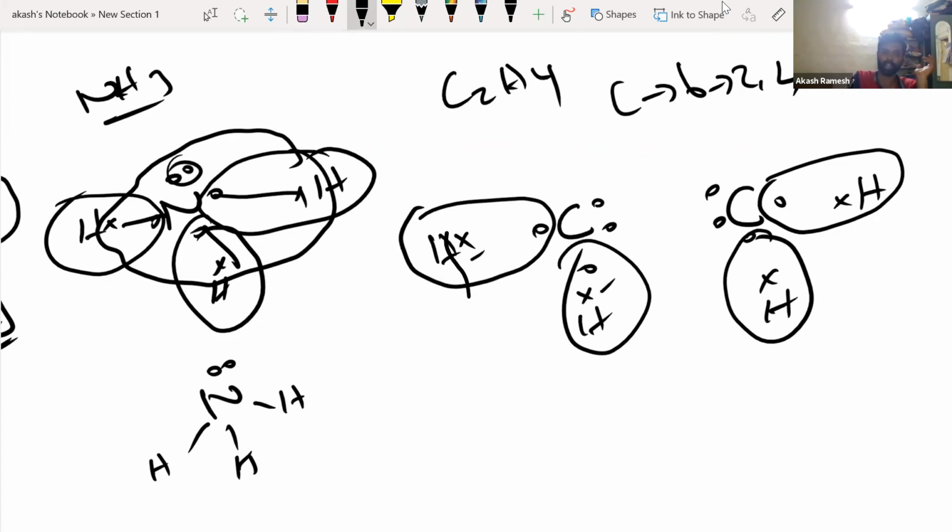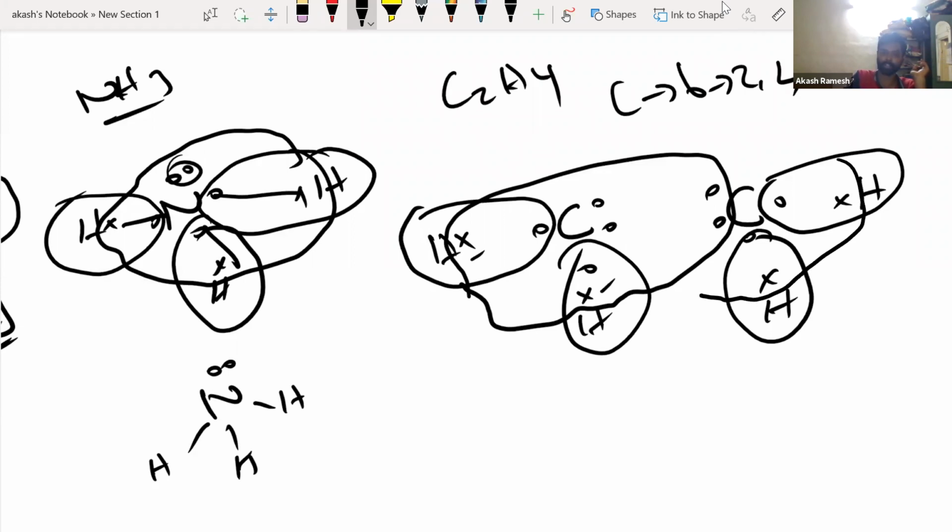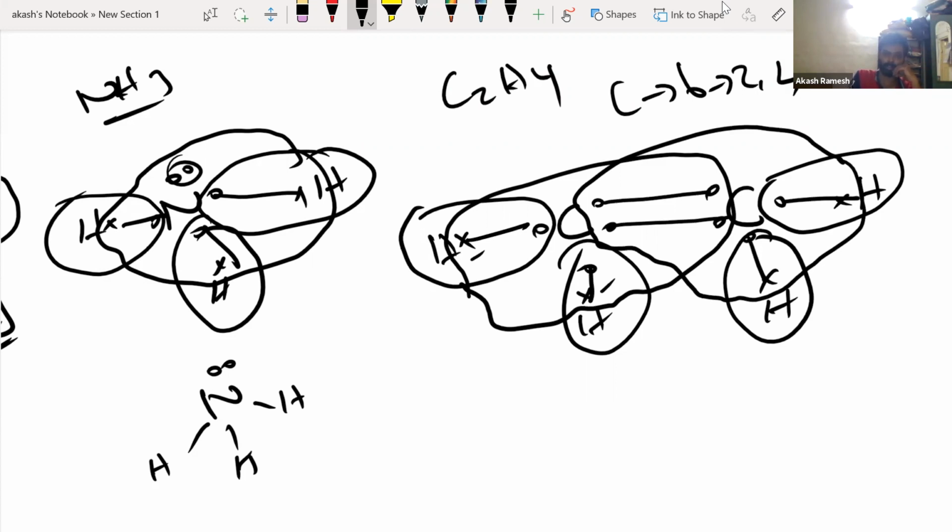So I'm going to take, see how I'm rounding it up very properly? This is how I round it up. Same way for this, I take up all the hydrogen's electrons as well as the electron coming from the next carbon. So now 1 pair, 1 bond, second pair, second bond, all these are the other bonds between CH.